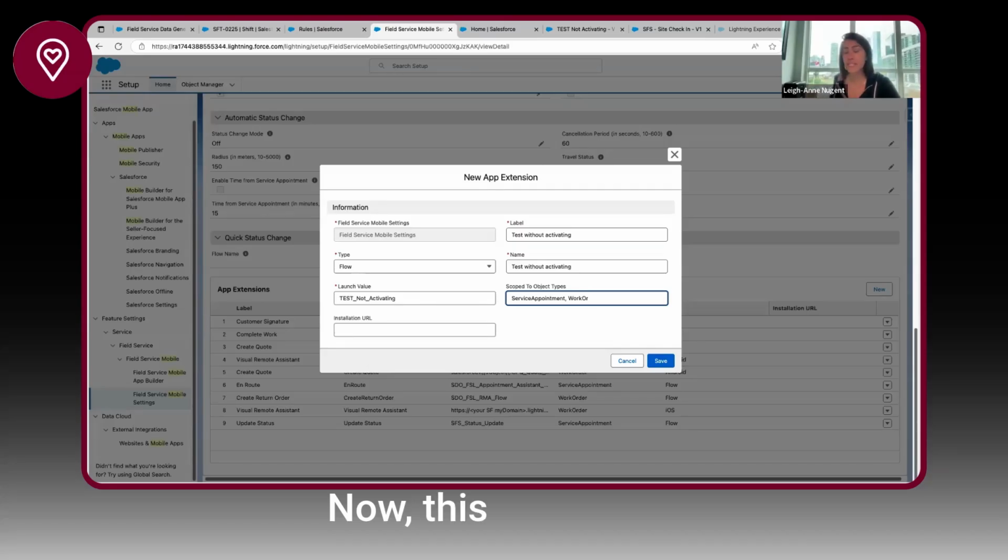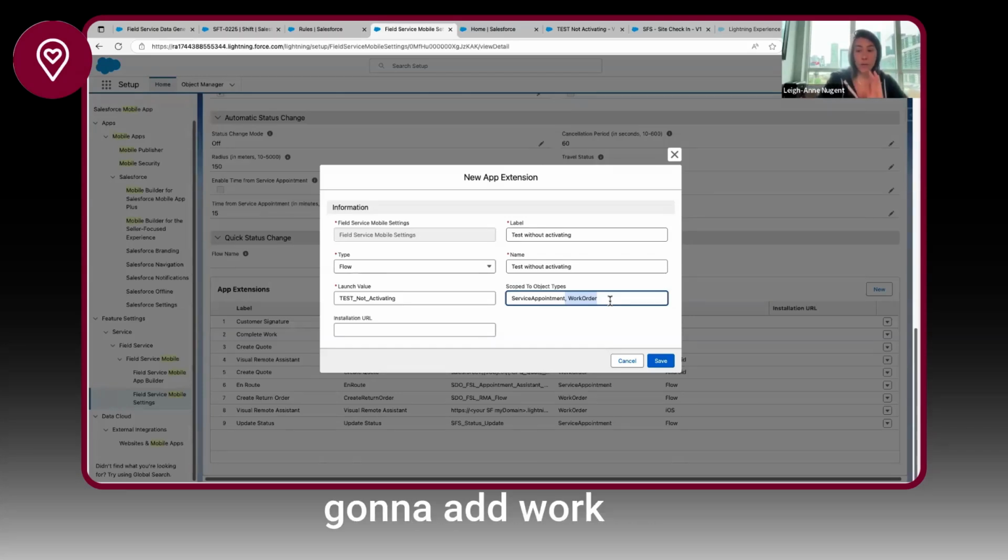Now, this is important. Depending on what you have here, this flow will appear either under the service appointment or the work order, and the ID is whatever object you bounced off of.